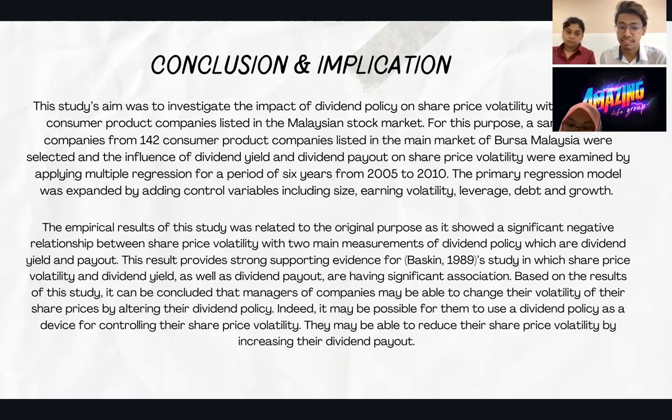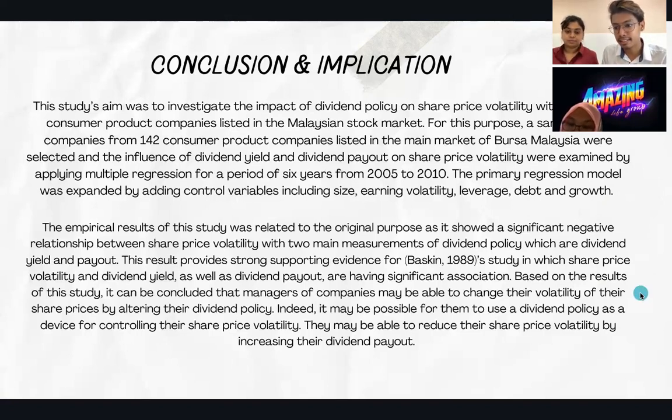Based on the results of the study, it can be concluded that managers of companies may be able to change the volatility of their share price by altering their dividend policy. Indeed, it may be possible for them to use a dividend policy as a device for controlling their share price volatility. They may be able to reduce their share price volatility by increasing their dividend payout.